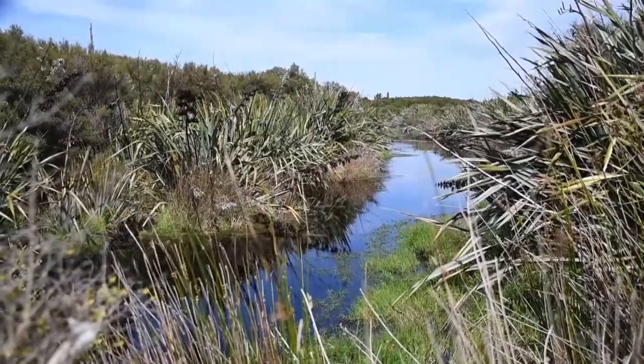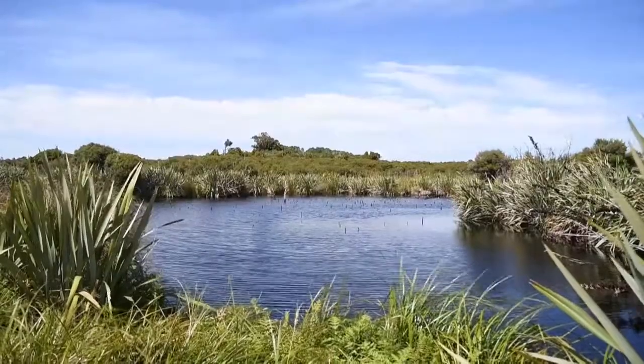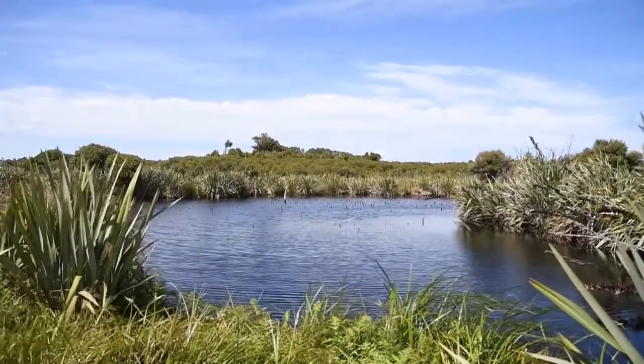Ours is a wee bit different in the respect that instead of fencing around the outside of it, we put these moats around it, which is just a strip of water about probably 8 metres wide, a metre deep. And that was the same price as the materials of fencing and a lot easier to do. And it created more habitat for birds and kept the water level up, and so it was a win-win really.